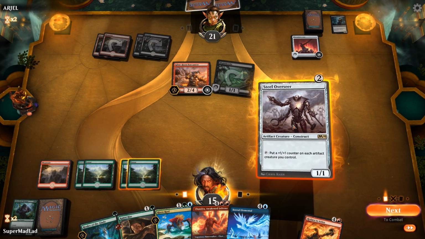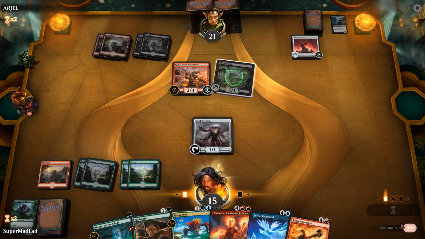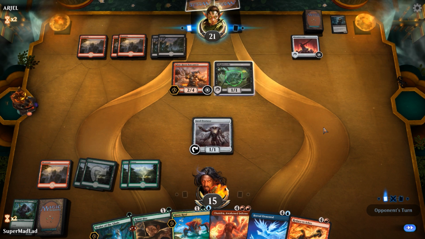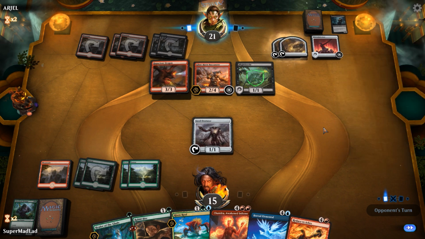I think we go for the Steel Overseer here. If I can get that going, that's going to be pretty good. This thing, creatures your opponents control, I can't put counters on them, so I should probably have just straight up Rabid Bited that. But I'll do it next turn. That's a Dragon.